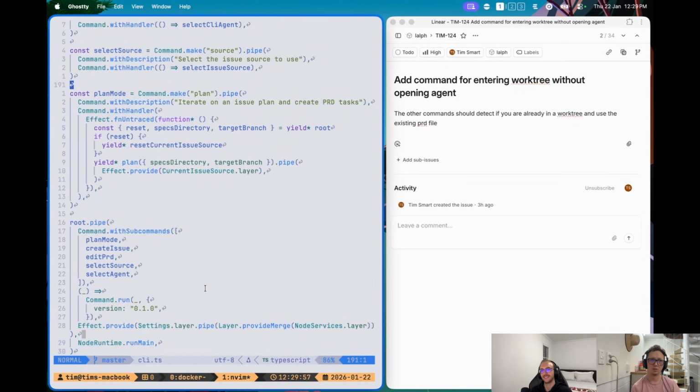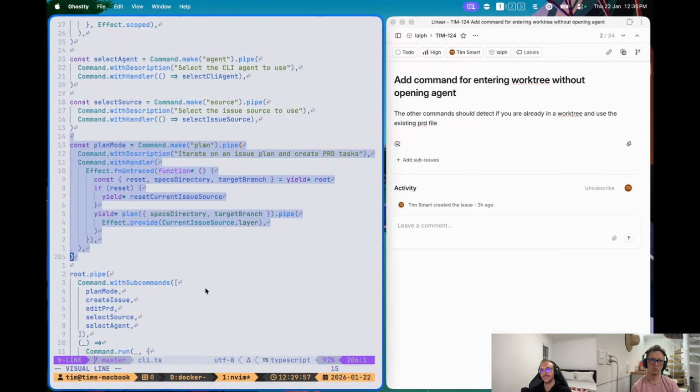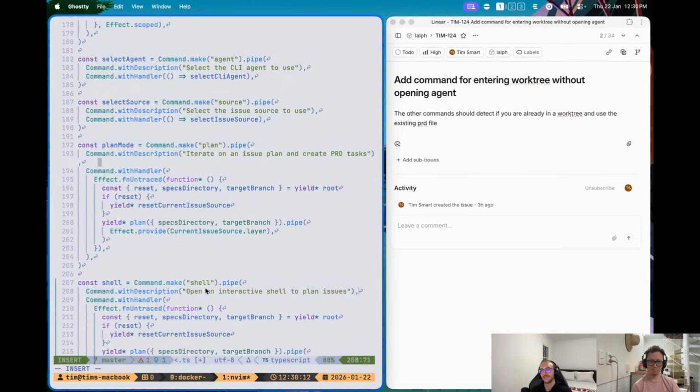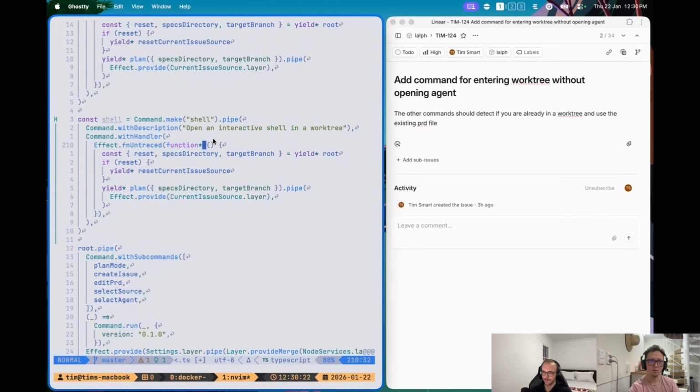So if I call the command shell, I need these. I guess target branch should be useful.